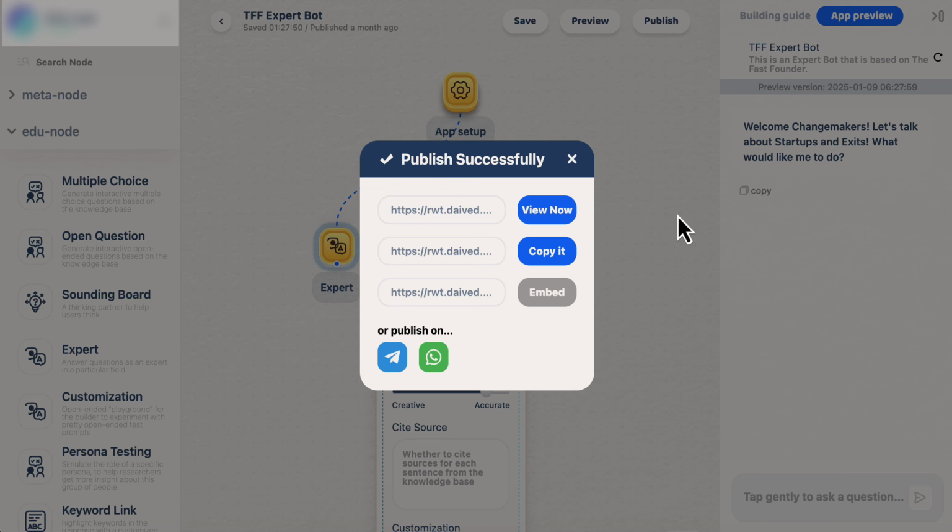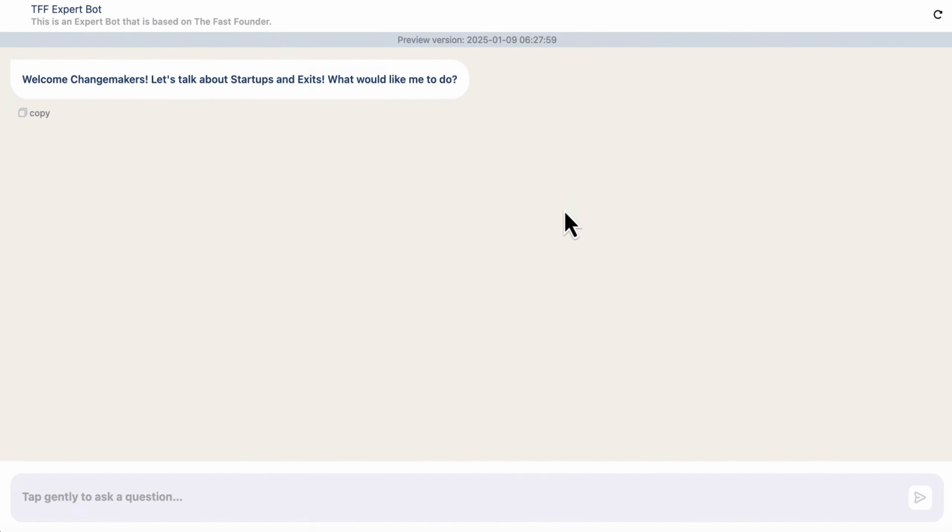When I do this, I have two options currently available. The first is the option to immediately launch the app in the browser. This is called View Now. The second option is to copy the link to paste it later. Now, when would we want to do that? Well, maybe we want to send the link to a WhatsApp group for its members to use the app, or maybe you want your students to explore it, or for your prospect to use it for you to generate leads. Thus, there are lots of reasons why we will want to copy the link, but I choose to launch the app straight away. After I have launched it, it looks like this with its greeting message.